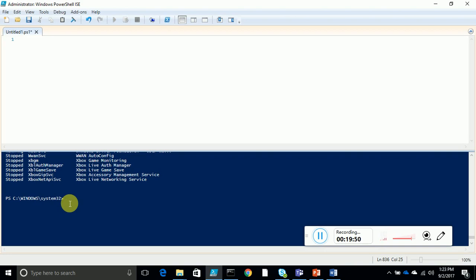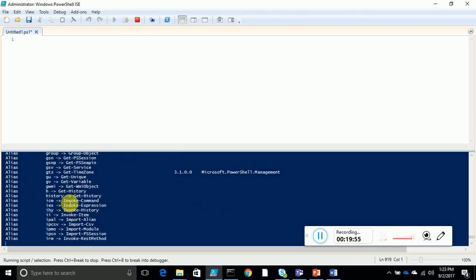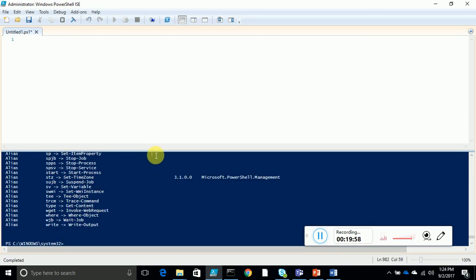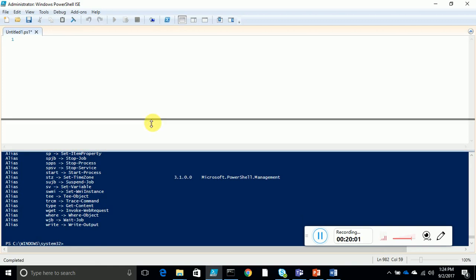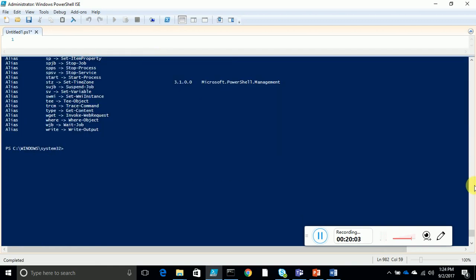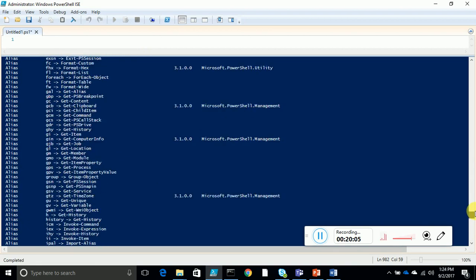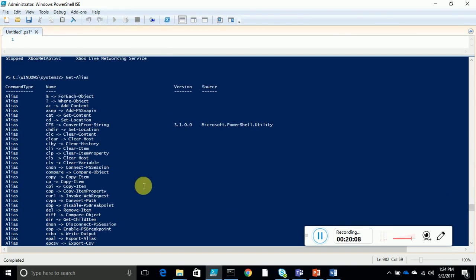So let's first find out what aliases we have on the system. If you run Get-Alias, you will get all the aliases on your system. These are the basic default aliases I have on my system. There are aliases like percent or question mark, which will come in a later phase. We use these for certain things as well, but apart from this there are so many other things we use, like cd for changing directory.